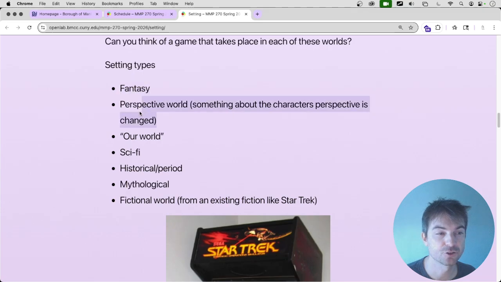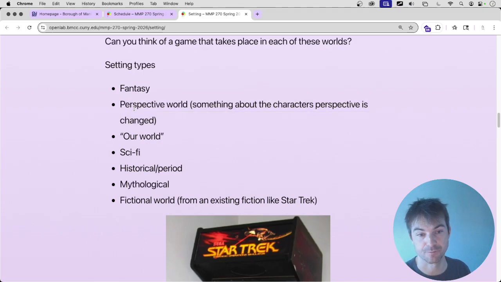Perspective world is kind of a tricky one, but a lot of games fall into this category, and it's one that I think is really cool. Perspective world is when your player is different from the rest of the world or doesn't fit into the rest of the world. So they have a different perspective. A good example of this is a game that I like called Octodad. You may have heard of that, where you're an octopus, but you're trying to pretend to be a human. So your physics and your existence in the world is very different than everything else in the world. And part of your goal in the game is not to be detected by the human NPCs because your movement is weird or things like that.